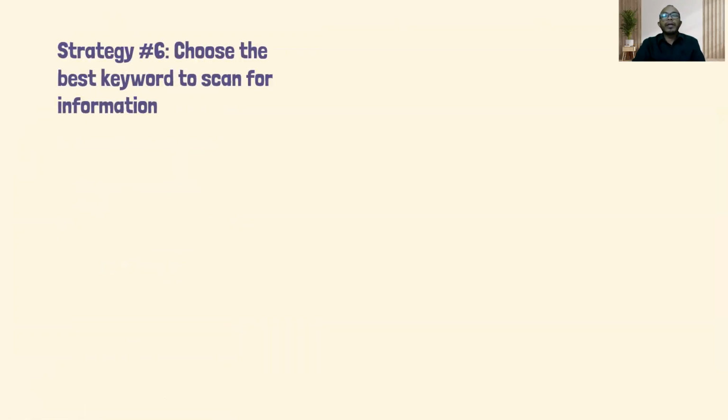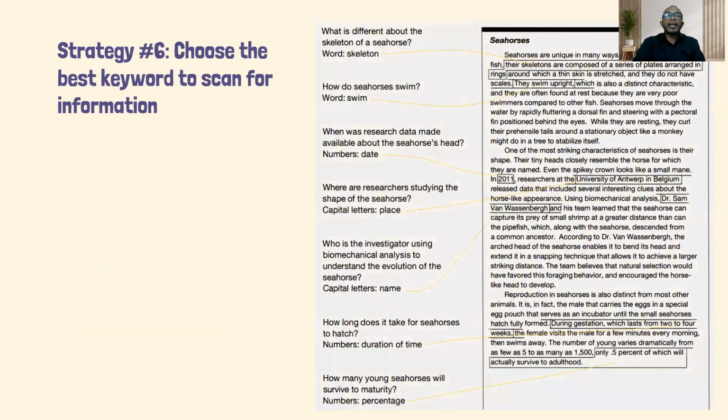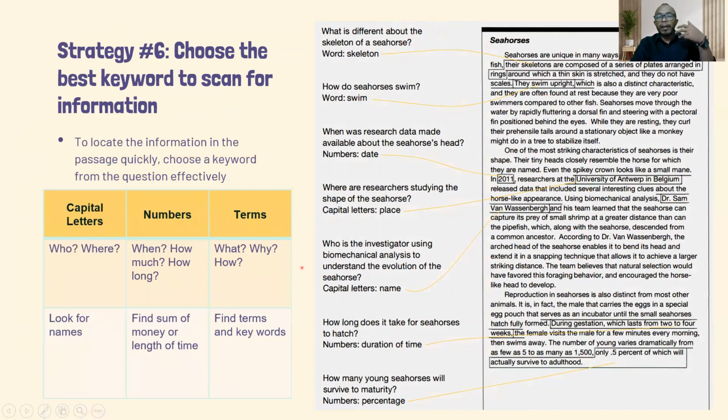Strategy number 6, choose the best keyword to scan for information. So remember, scanning is very, very helpful to help you find the information you need in the passage quickly. Okay, so in order to scan, of course, first you need a keyword to scan for in the passage, right? So how do you identify these keywords? Okay, well, here are some clues for you.